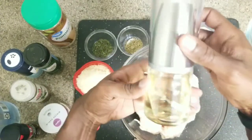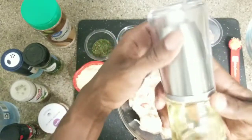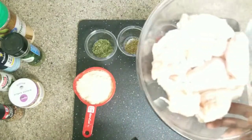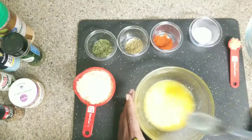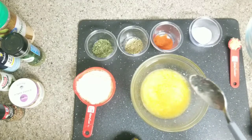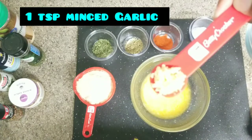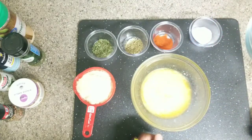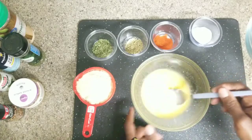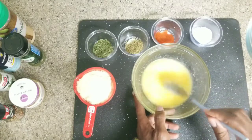Also, we have olive oil, and I'll show you why we'll be using the olive oil. I have it in the olive oil sprayer. I got this little handy dandy thing off Amazon. First thing we're gonna do is, I'm gonna remove these. Voila. So here I have 1/2 cup of melted butter. I have 1 teaspoon of minced garlic. I'm gonna put that in there, and we're gonna stir it up. I could have melted this a little bit more, but it's good enough for me. So we mix it up really good, and we're gonna set that to the side.